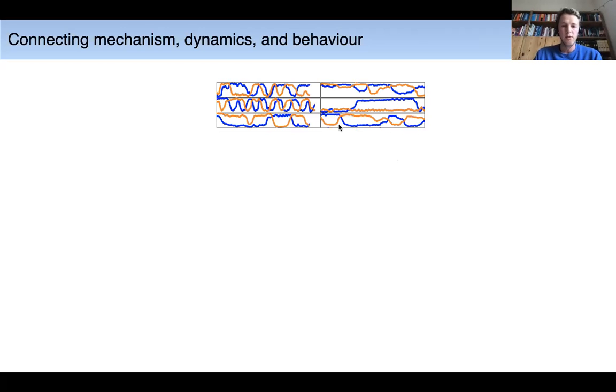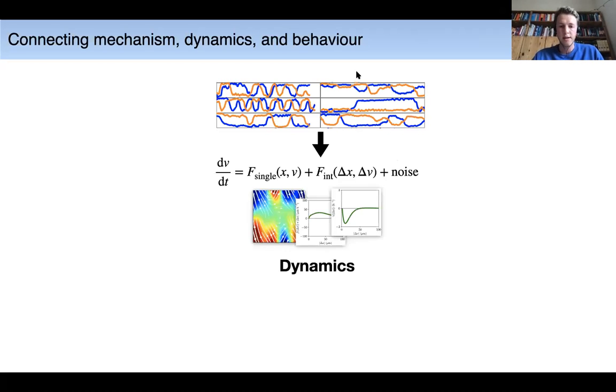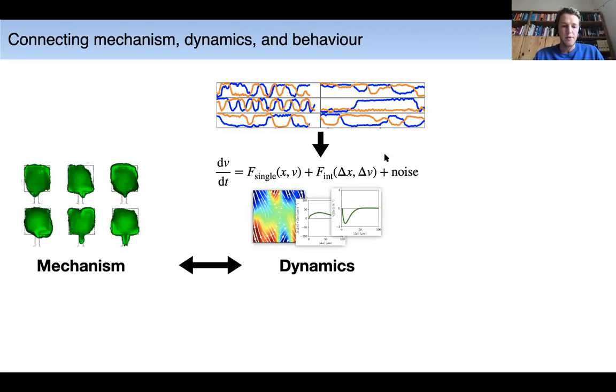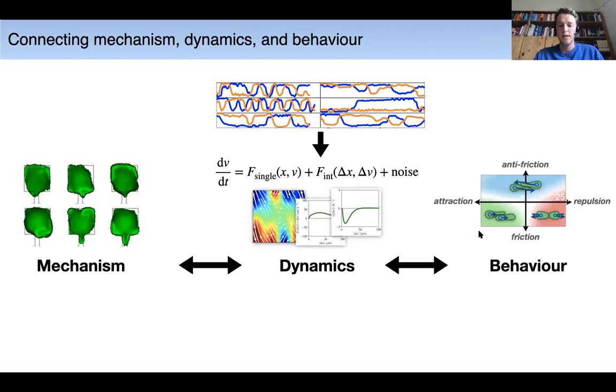And with this, I would just briefly like to summarize the general philosophy of this approach, which is that we can access these stochastic trajectories in our experiments, and we no longer have to guess what is a good model for these trajectories, but we can actually infer that directly from the experimental data, giving us access to these long timescale dynamics of the system. But the hope is now that we can use these dynamics to somehow constrain the underlying mechanism that drives this migration. And on the other hand of the scale, also connect this to the behavioral scale, where we look at long timescale behaviors of these cells, such as these collision events here.